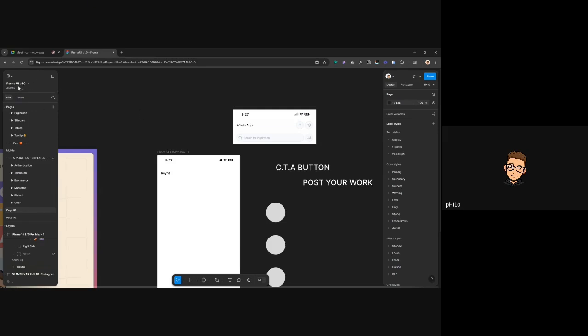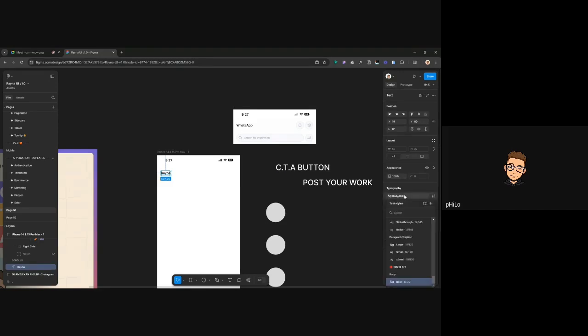I'm designing inside the Rayna UI design system. You find out that there are some already created styles, like the headings H1 to H6 and a paragraph. So for this now, I can just come here and start looking for which heading fits what I want to put here. If you look at your WhatsApp, what's the size of that WhatsApp text? Probably 32.